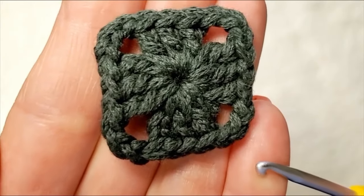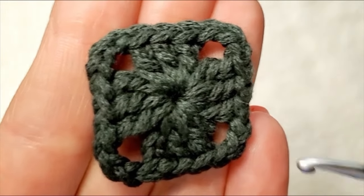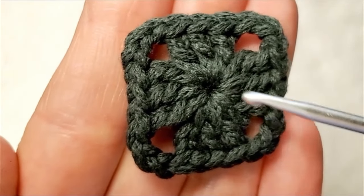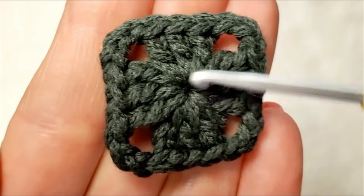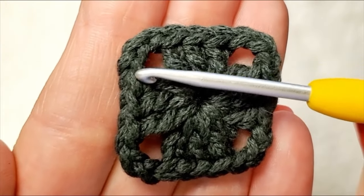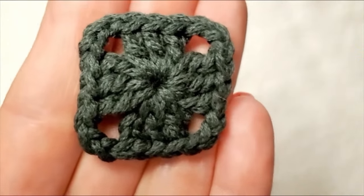Now, this review video is not intended to be a full tutorial. Yeezhee includes a very easy to follow basic beginner's tutorial for all the stitches that are going to be needed for your granny square. The granny square pattern itself is not a secret. It starts with a chain that you then close to be a circle, and then you crochet into that circle with these clusters of three double crochets that are separated by three chains for the corner here. So you'll repeat that four times and then slip to join to create your first square.